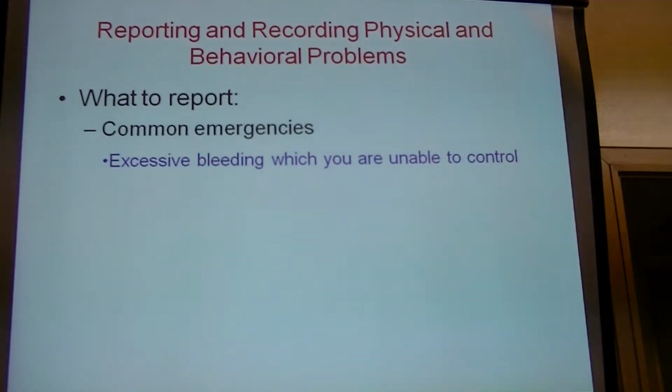Because if you were to put that client in your car and speed off to the hospital, I wonder about our guy who just died because he took himself to the hospital and he lost so much blood. If they had called 911 when that ambulance came, they would have started that IV right then. When you walk into the hospital, there's all kinds of chaos going on before they got him onto the gurney and started an IV. He might have survived if someone had called, or he had called 911.